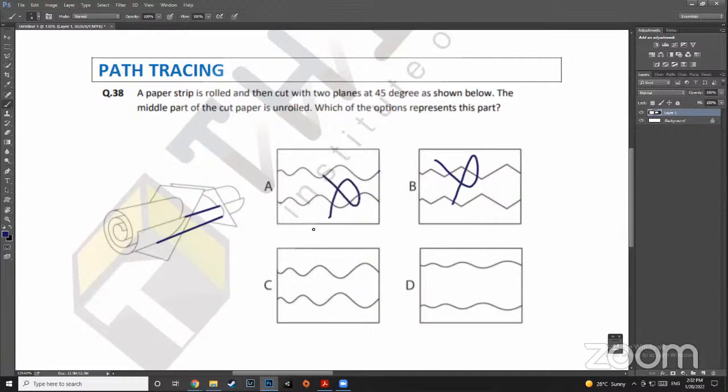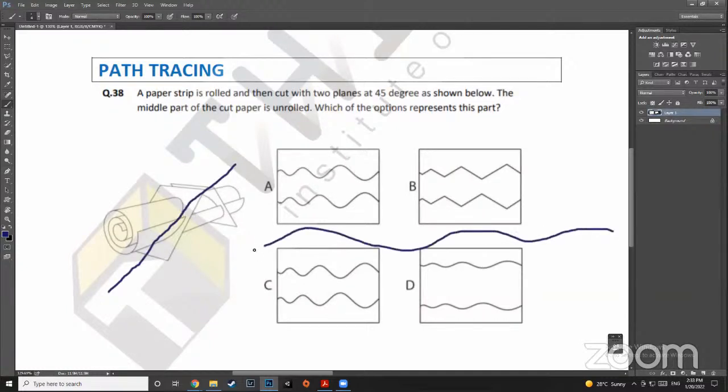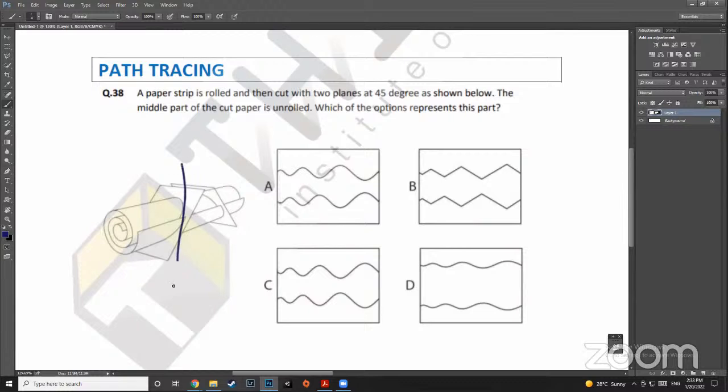Now option D and C, this just by logic, you can see that the curves are pretty evident. The curves are not very gradual, right? If the cut, instead of this angle, if the cut would have been like this angle, then it would have been very gradual part tracing, right? But because the cut is very steep, see what will happen if it is a straight cut? It will be a straight line, right?